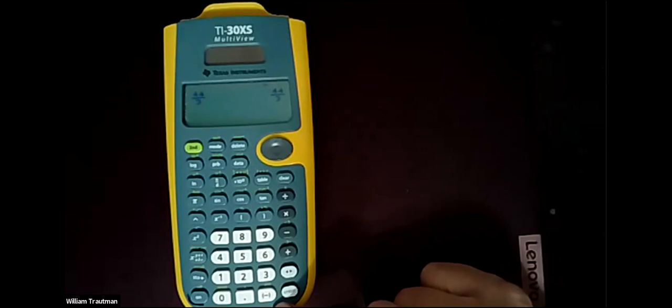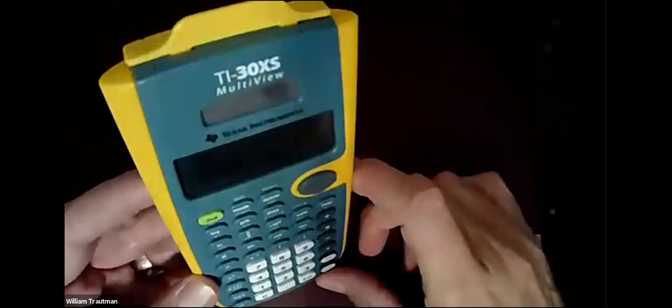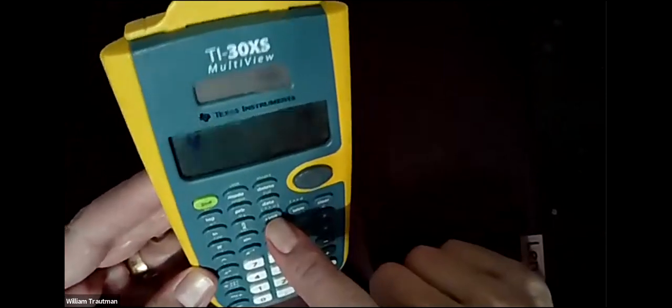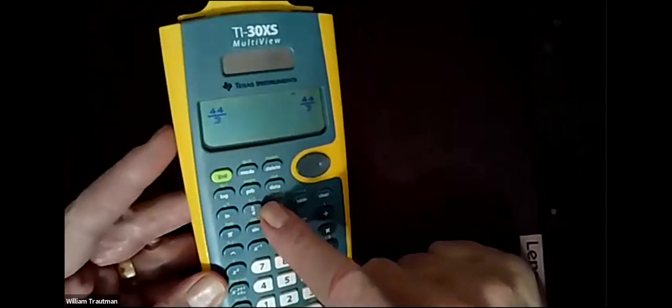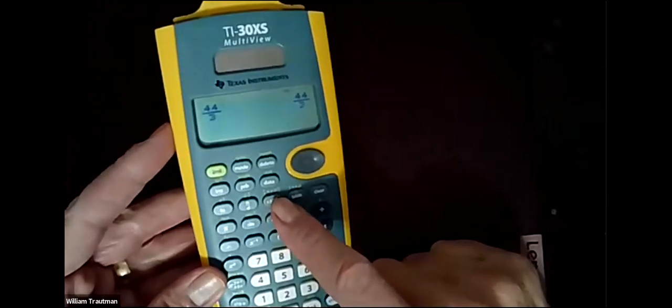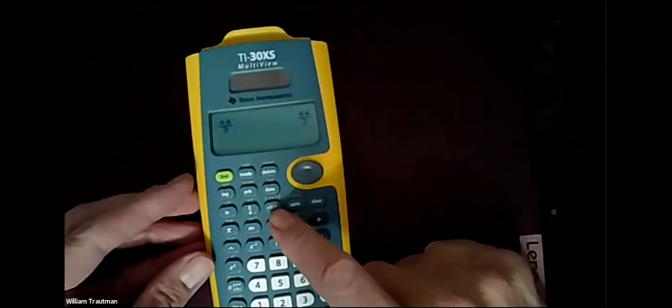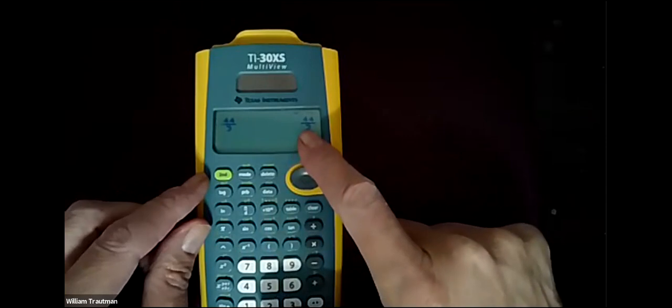Nothing. It still says 44 over 3. However, on our calculator, right here, do you see it says 10 to the n power? But above that, it has a fraction and it changes to a mixed number. So above it is green. So I have 44 over 3.